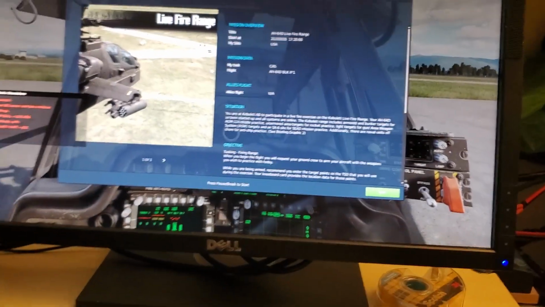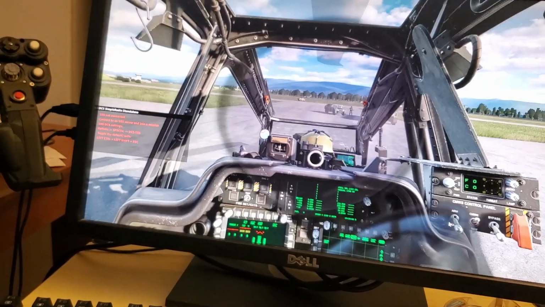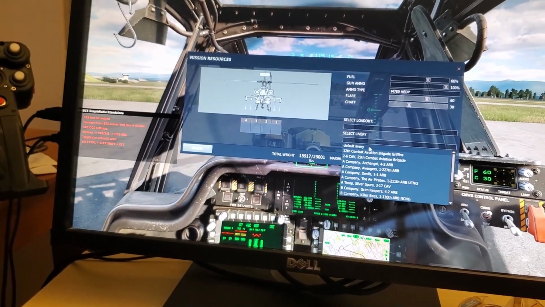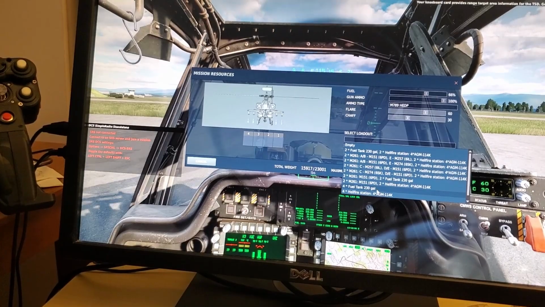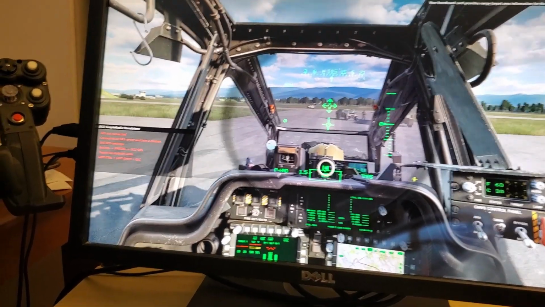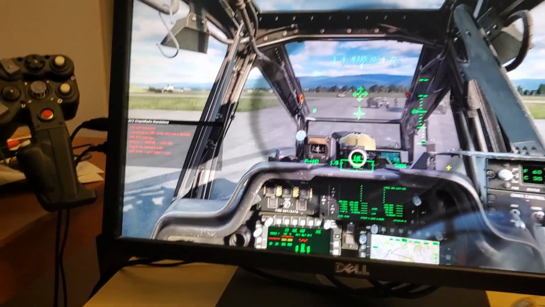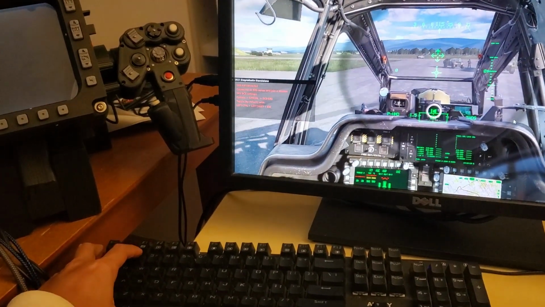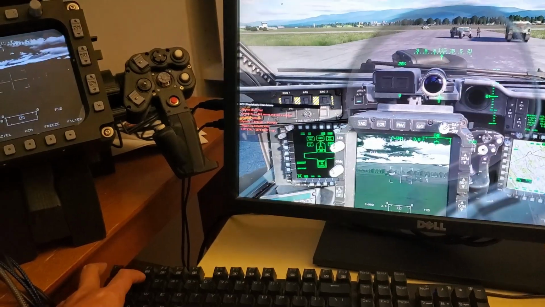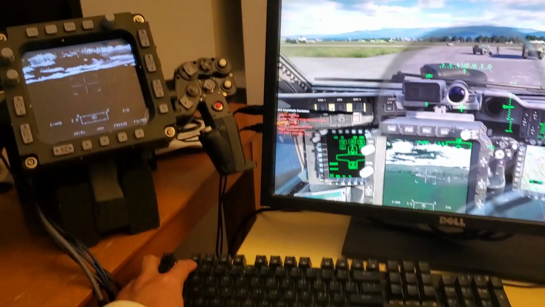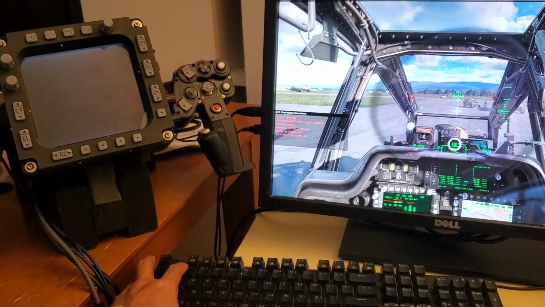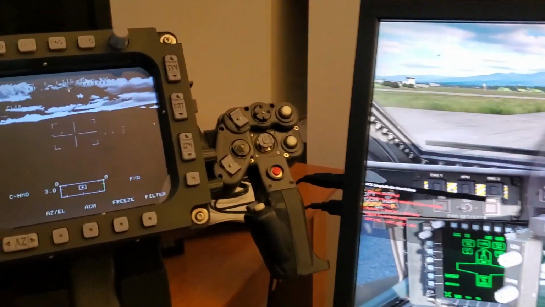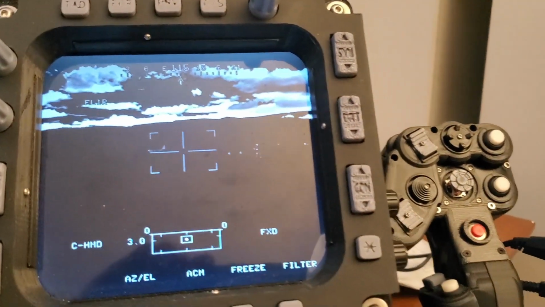Okay, so DCS is up. All right, we'll put the loadout. While we're waiting, go ahead and press F2, number 2, to get into the pilot seat. So you see this, right? This is the pilot seat going into the gunner seat, and voila, you have the display.